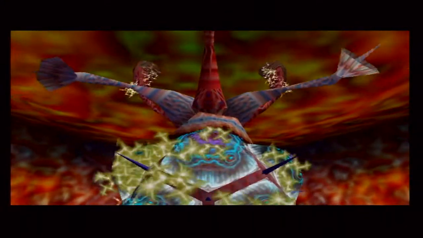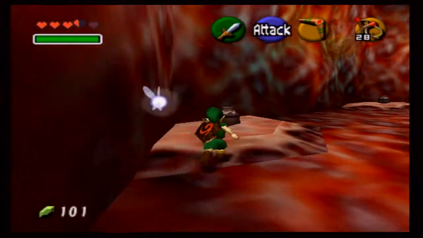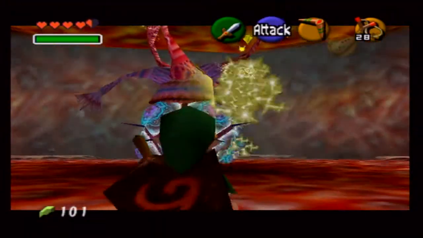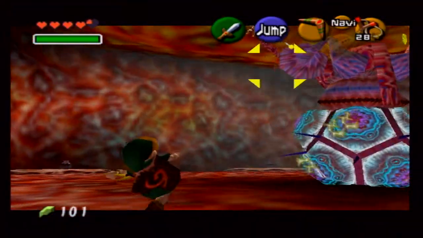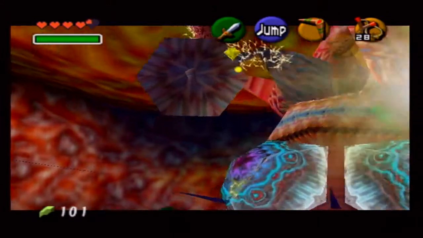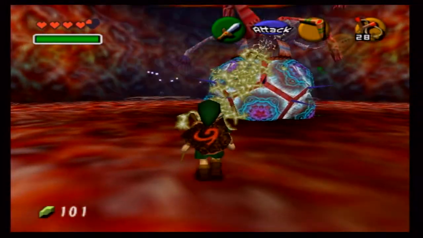So, Barinade, or whatever you want to call it. Yeah, this thing is just a giant floating brain tumor thing, I guess you want to call it. Basically, it's going to latch itself to Jabu. Your goal is to sever its tentacles off of Jabu. And then when you do that, it's going to actually start rolling around, not rolling, but spinning around the room, and you'll have to take care of the stupid jellyfish that it has surrounding its body.